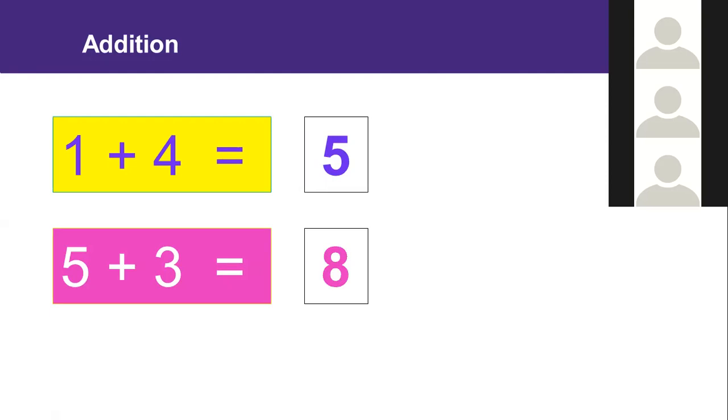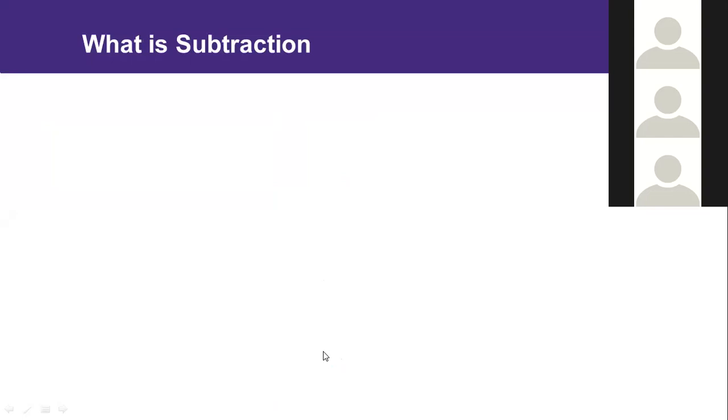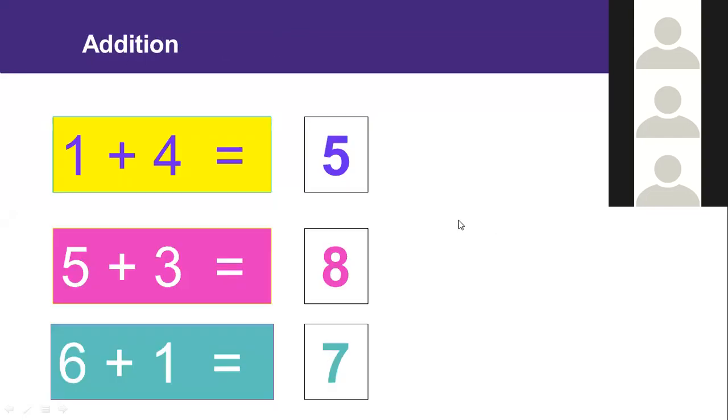If you see that you get stuck, you cannot do it in your mind, use your fingers. Your fingers are your best friend. Okay? You've got 6 sweeties, and then your other friend says, "Oh, I'm going to join you." Then you realize that you have to bring in another sweetie. Then let's see how many more sweeties should you have. And then that is 7 sweeties there. Are we together?